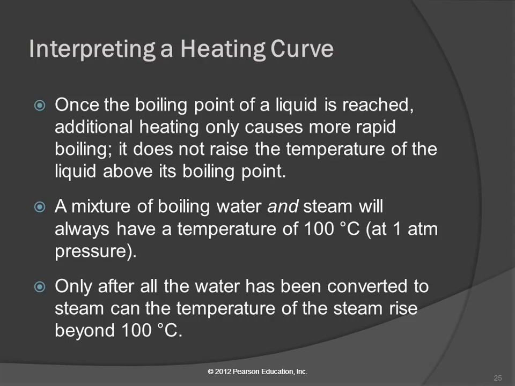It's crazy when you think about it. Yeah. So anytime you have a mixture of boiling water and steam, the temperature is going to be 100 degrees at 1 atmosphere of pressure. So that pot of water that you're going to put the spaghetti in, if it just started boiling, or if it's been boiling for 5 minutes, even though you're putting a lot more than 100 degrees Celsius of heat at the bottom of that, it's going to be the same temperature. If it's boiling, it's 100 degrees. Doesn't matter how long it's been doing that. It just stays.